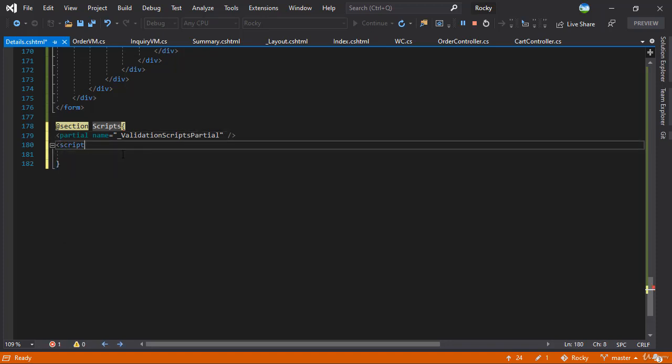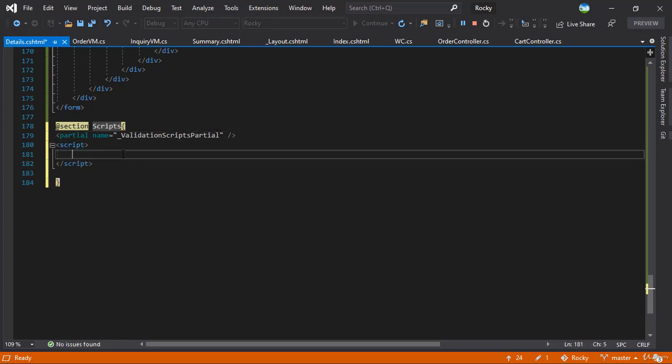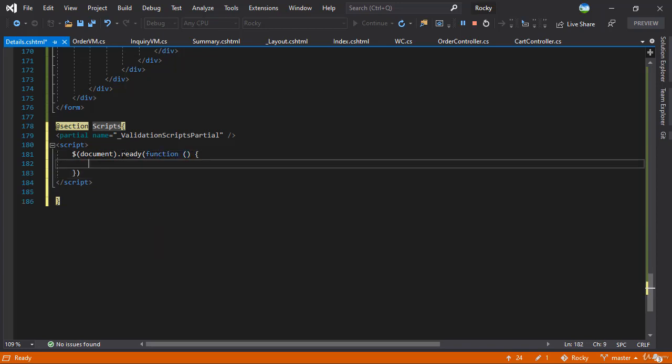Then we will add a script tag and we will be adding a document.ready function. In here, we need to get shipping date. So we'll say shipping date is equal to document.getElementById, and we copied the ID, which is shippingDate.